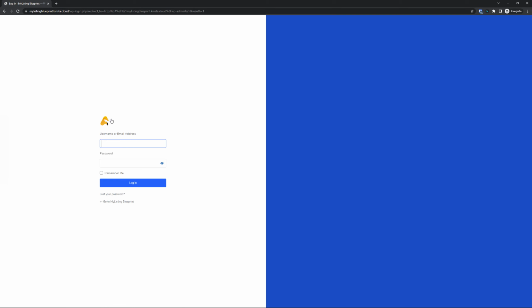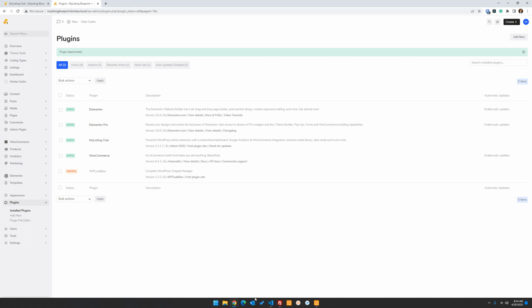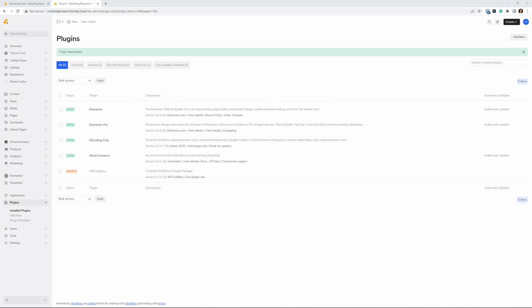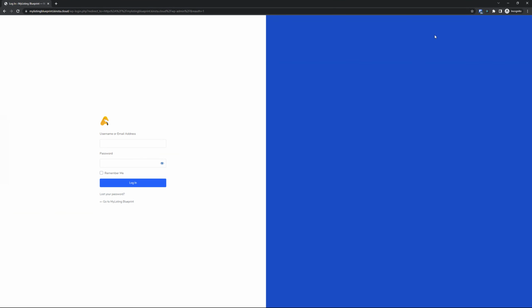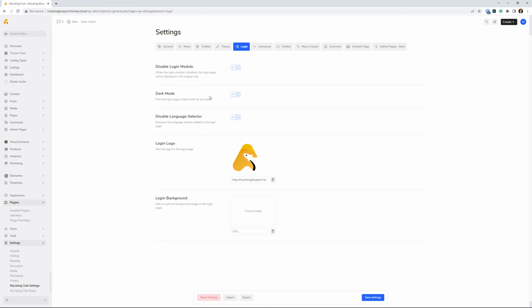Okay, so this is the logo that we just set, and that appears on our custom login page. So I'm going to go ahead and move that off here again. All right, so then next up, we want to touch up that background. So let's look at that background. This big blue space here, we want to edit that and put a nice image or a logo or something into there. So we'll go back to that same page in here. So we see login background.